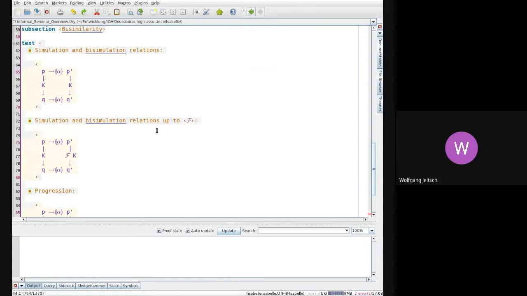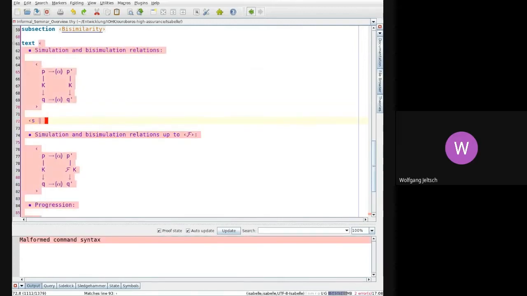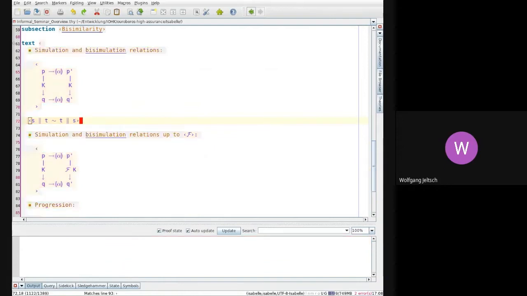But as I already pointed out, just using this fact directly for proving bisimilarity of processes is often quite involved. Why is this so? Ideally, we want to prove that certain processes P are bisimilar to certain processes Q. For example, we want to prove the commutativity law for some parallel composition operator in some process calculus. It looks like this: S parallel T is bisimilar to T parallel S. Ideally, we would like to have our relation K only relate processes S parallel T with T parallel S, so that we only have to consider these when showing that this bisimulation game works out.